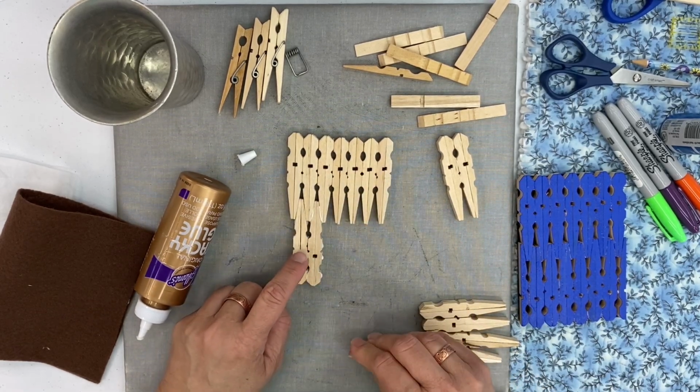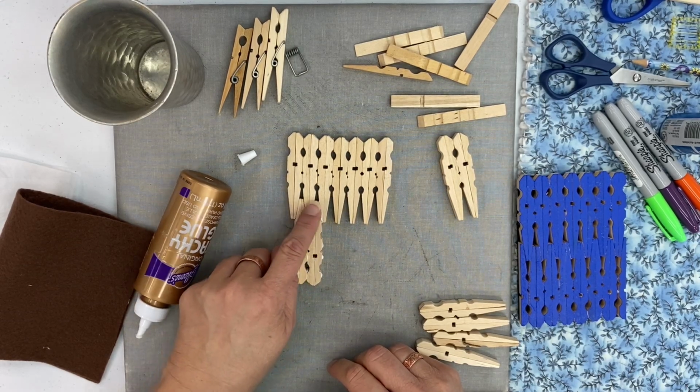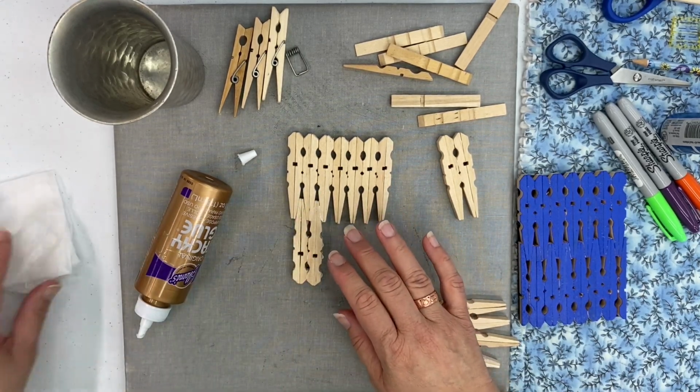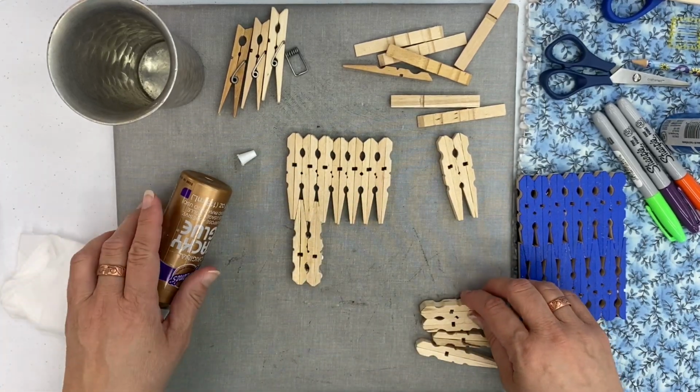And now I'm building my second unit. So this one is glued to this one, and it's also glued down here. And if you keep a rag or a baby wipe handy, then you can wipe up your excess glue.